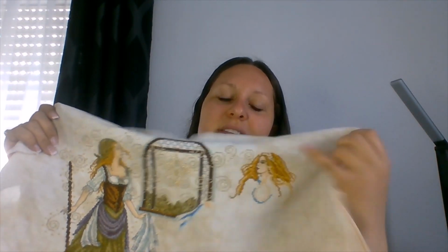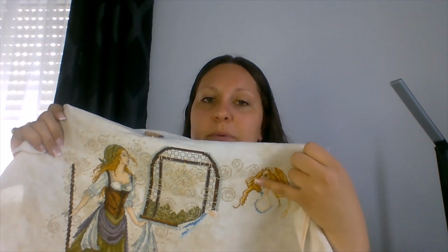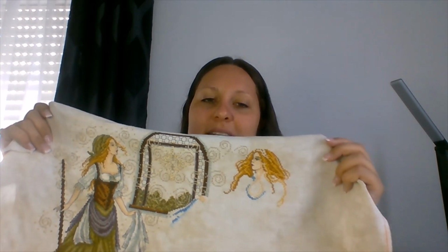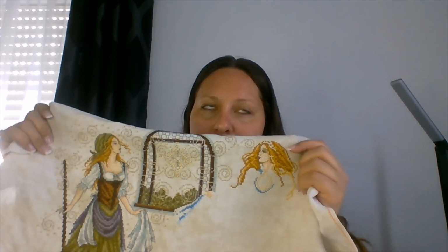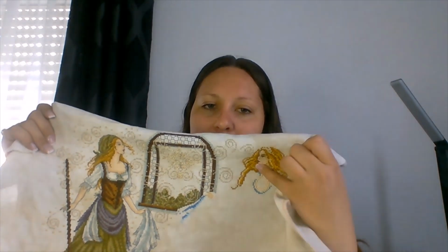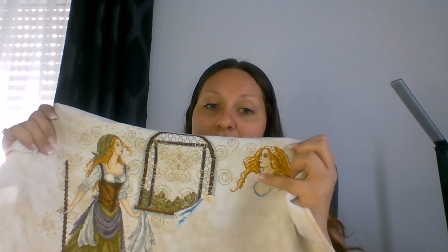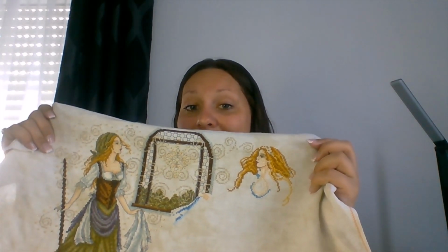Basically, I continued stitching from top to bottom. I take the first symbol, top to bottom, left to right, that's missing, and do 1 length of thread. And then I move on to the next one. And with this one, I was way past my bedtime, but I really wanted to do 1 more length of the skin color, 1 more length of the blue, because then I could backstitch all of her face. So her face is completely backstitched, and she does look amazing, really amazing.